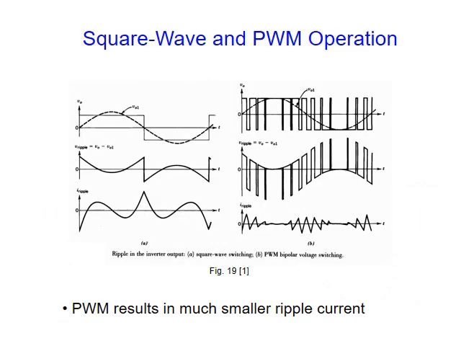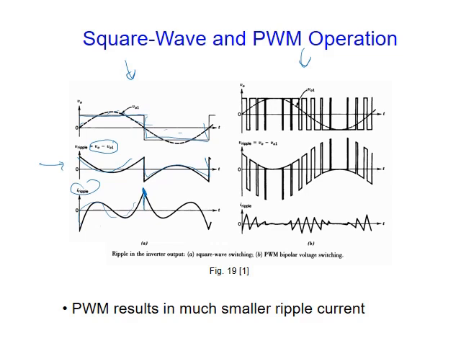This is how the ripple looks for square wave and for pulse width modulation. For square wave, you can see we have a square output, and the fundamental will be sinusoidal. If I subtract them, this is how my ripple signal looks. And if I integrate this ripple signal and divide by L, I get I ripple, as I explained. It looks like this. You see the peak, it peaks at pi, and it's high.